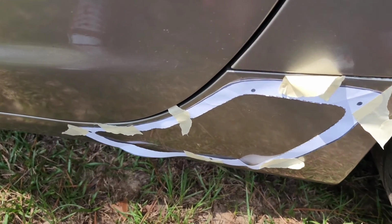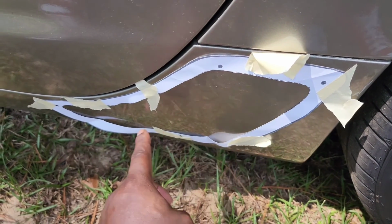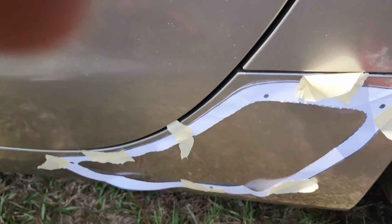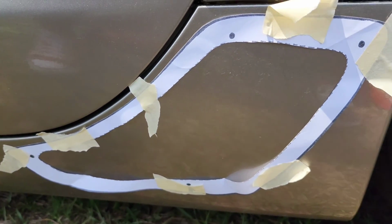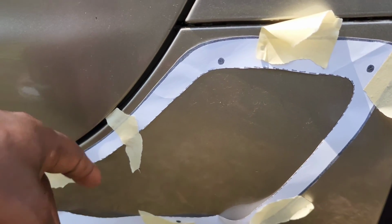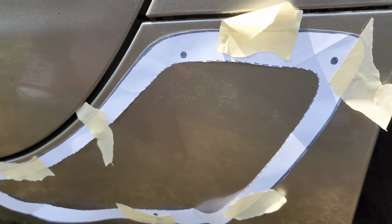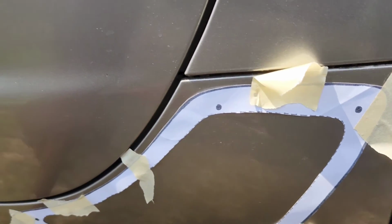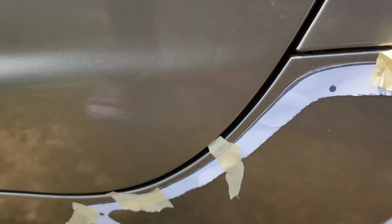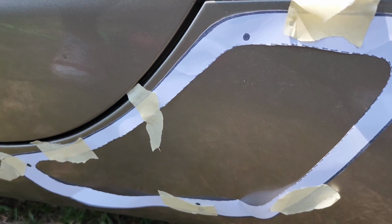All right, on the other side, I took a marker and traced all the way around where I want to cut, but this time on this side, I'm not going to do that. I'm just going to do a rough cut. The hole don't have to be perfect, and with this paper being so flimsy, my holes didn't line up like they should anyway, so I'm just gonna do that pretty much by eye. I know it'll be close to where those dots are, but it won't be on the money anyway, so I won't even waste time doing it like I did the other side.